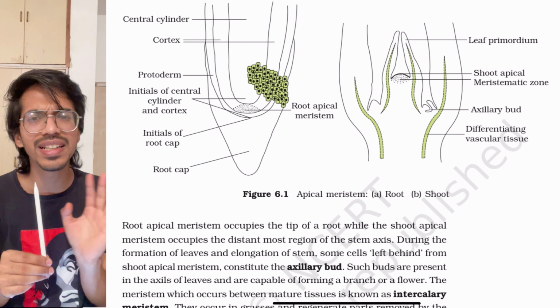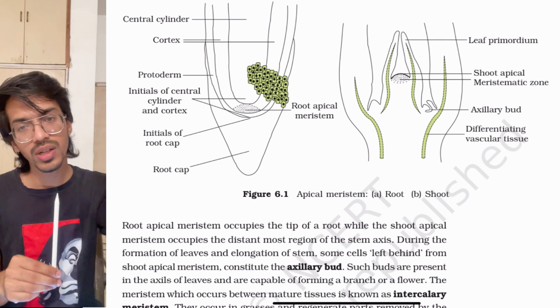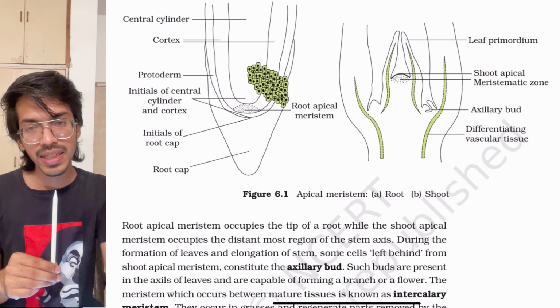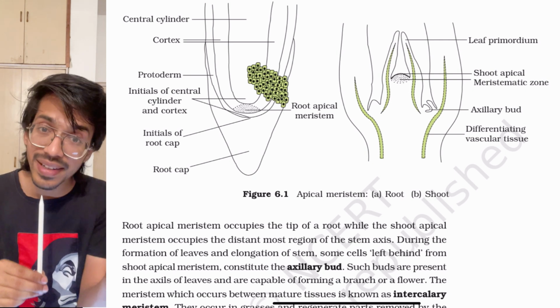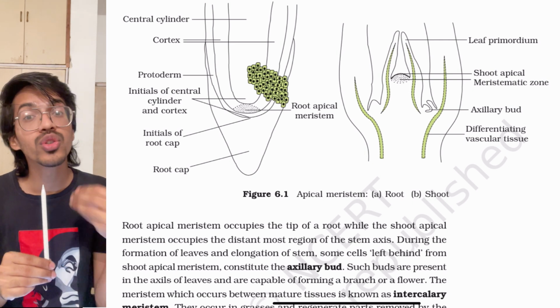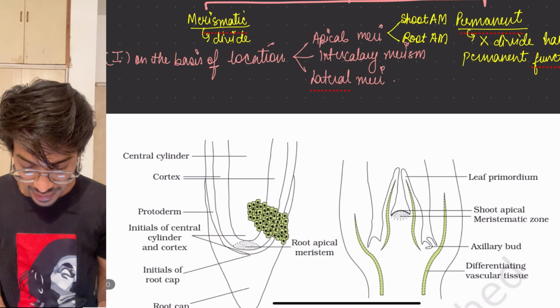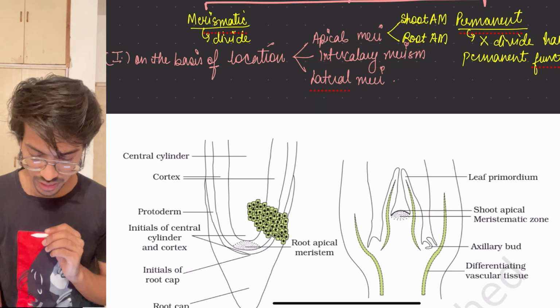Whole grass is never eaten up by the grazers. Grazers means herbivores, cows and all. Only some part is eaten up. So the part that will be eaten up has to regrow. For regrowing, we need what? Cells which can divide and increase their size again. So more meristem will be needed. So that meristem is what? Intercalary meristem. Okay. So everyone had understood this.